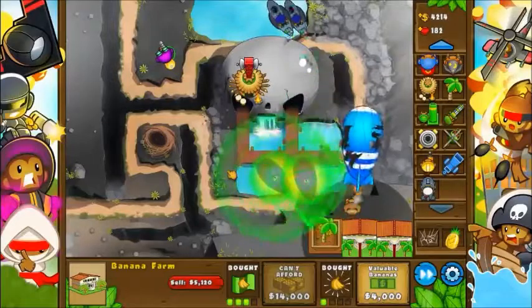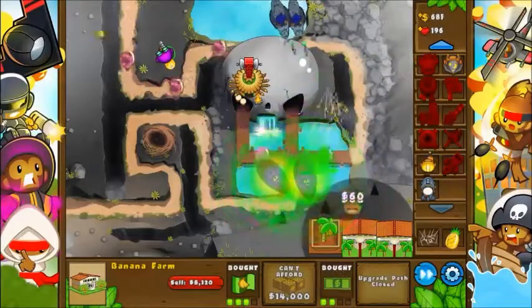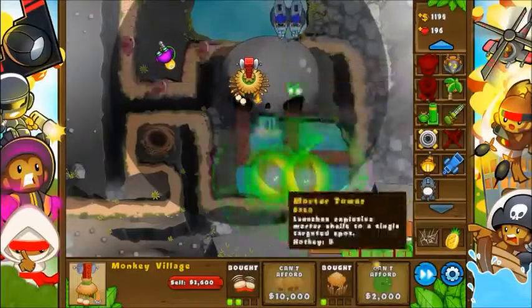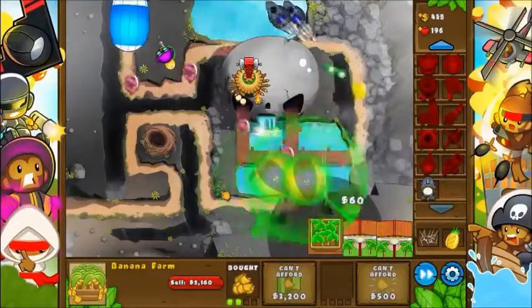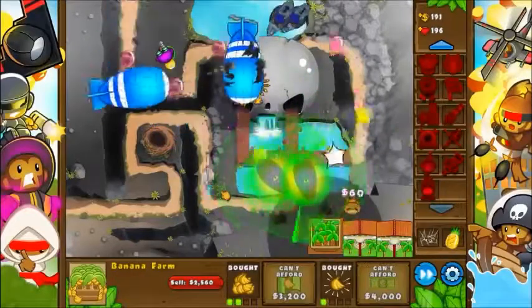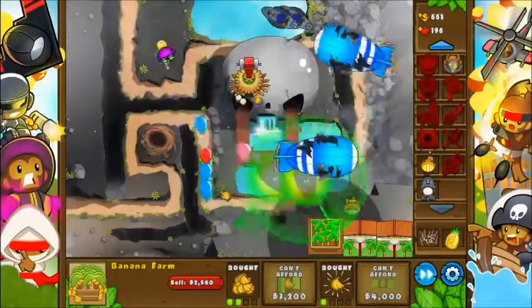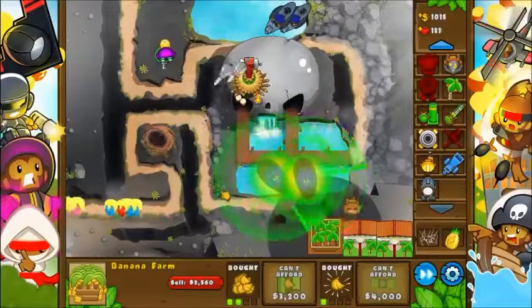So anyways, let's see. And you know, I probably could have placed another monkey village somewhere to help reduce the cost of these banana villages, or not banana farms, monkey villages. I always get those two confused for some reason. But it's fine. It's not a huge price decrease or a price save. It is helpful, of course, but it's not entirely important. And wow, I'm still losing lives.